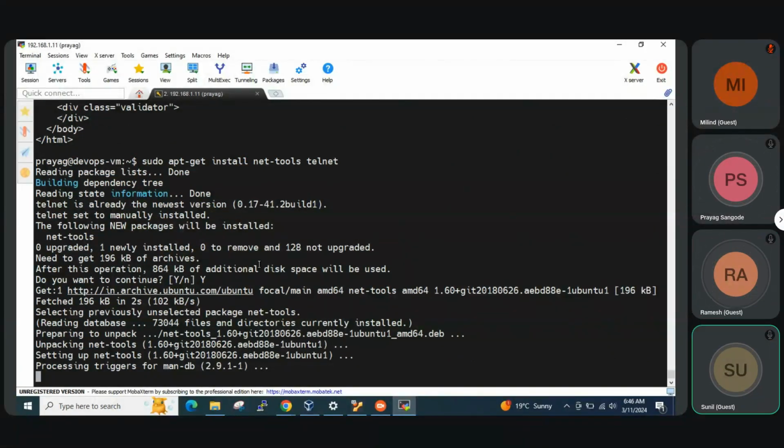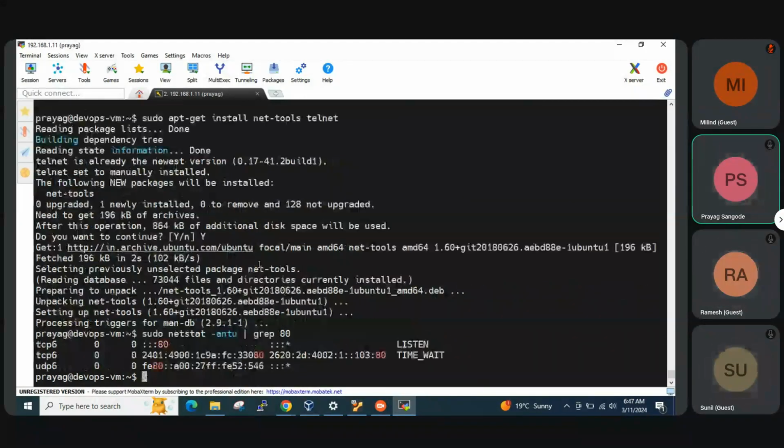Why do we need net-tools and telnet? We'll see that next. The netstat command is available as part of net-tools. So let's do sudo netstat and check port number 80.